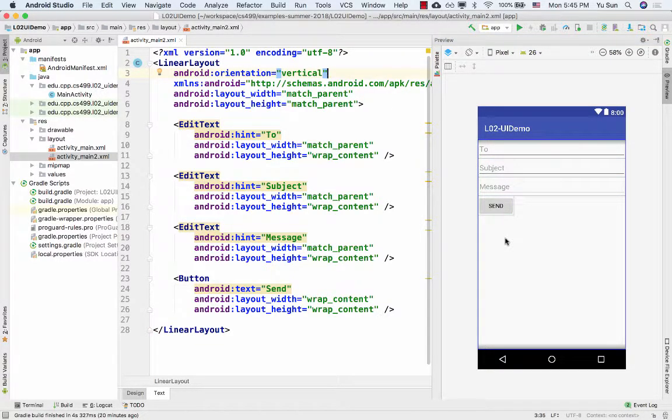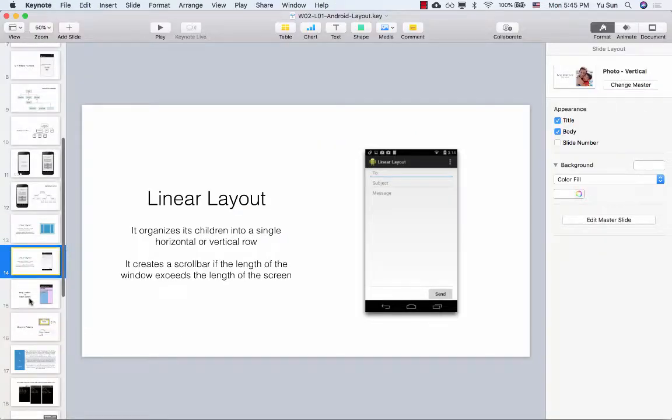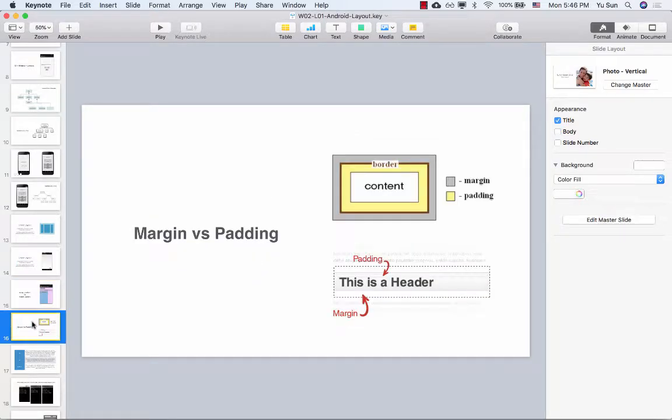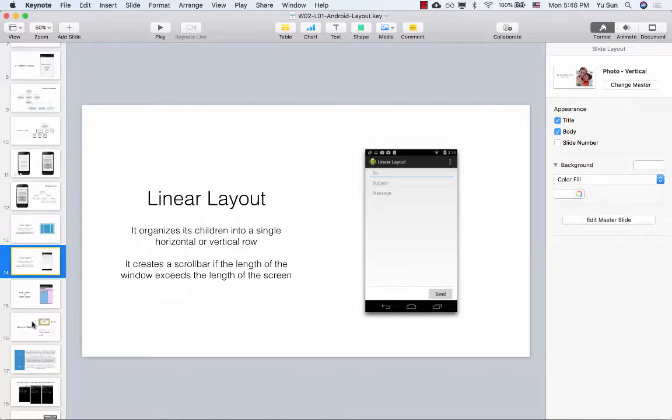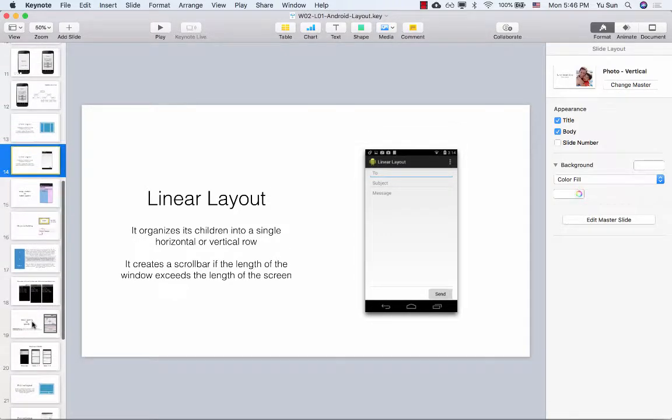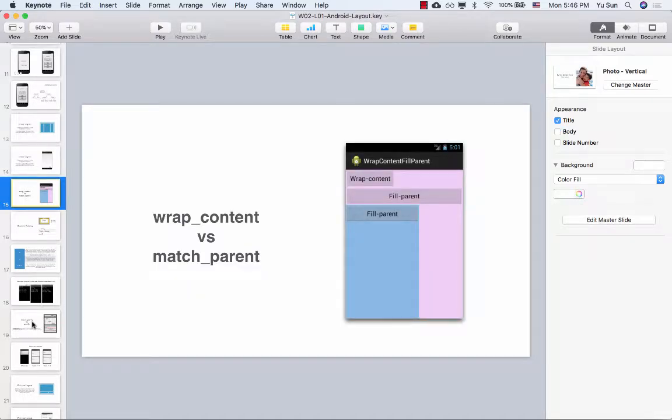All right, so let me go through some of the detailed properties. I already talked about the difference between wrap content and match parent. This is the easiest one to understand, but also the most frequently used property. Any widget, you probably want to go with one of these, depending on if you want it to be the whole width or just some length based on the content. But you can also specify some spaces or margins, and we also have something called paddings for your element. All right, so what does that mean?